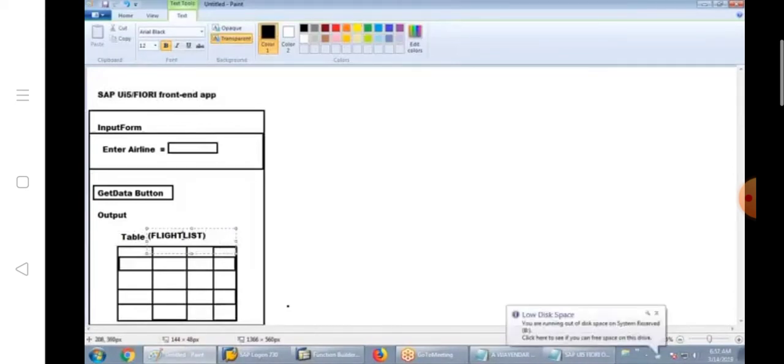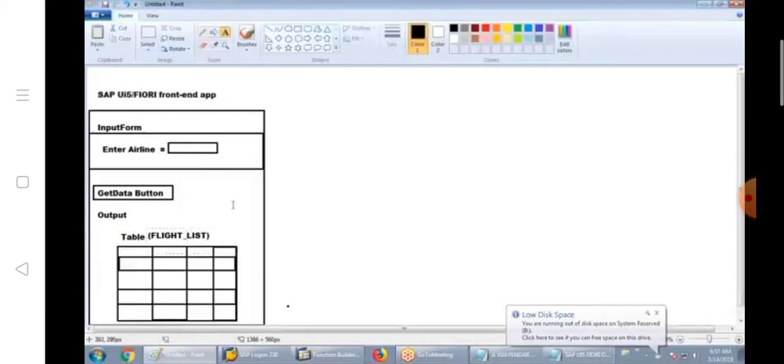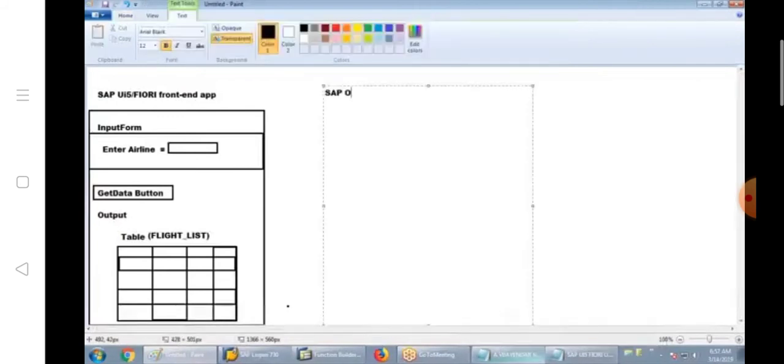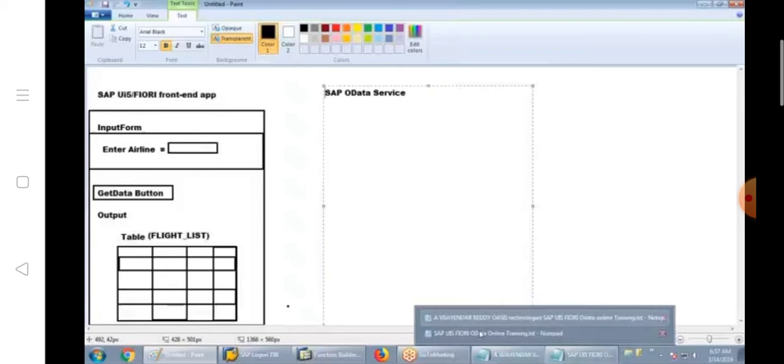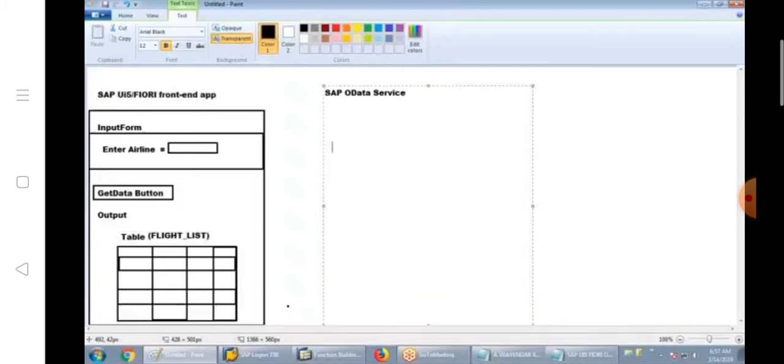So what you need to do for this, you can develop OData service here. Under OData service, what we can do is we can define some input, for example, airline ID.